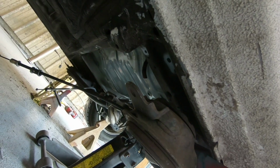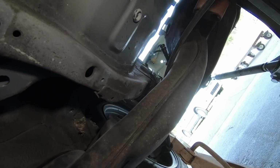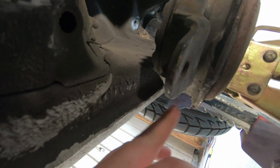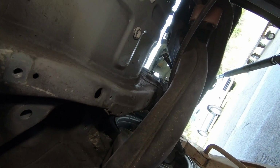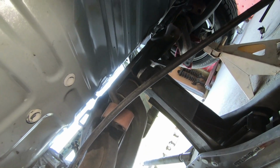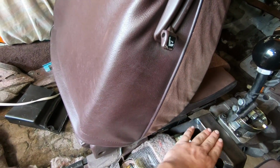What I'm thinking is, if you can see the frame rail right there, and then this is the rail from the subframe, I want to get those to be butted up together because this section doesn't move, and then again this is going to have to be cut out for clearance to give us some room. But if we can get the subframe to come up whatever distance this is right there, I think we'll be in pretty good shape. Hopefully I don't gotta cut out where the rear seats go, but I do know a bunch of that's gonna have to be cut out for the trans tunnel. So all of this through here, the trans tunnel is gonna be as high as this right here and up this high.